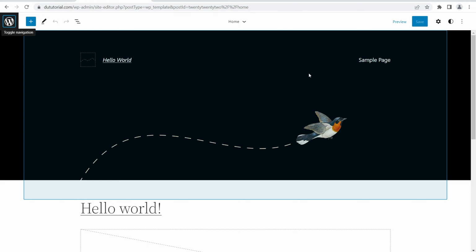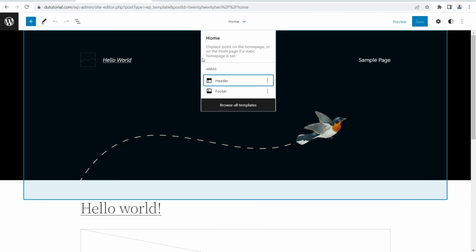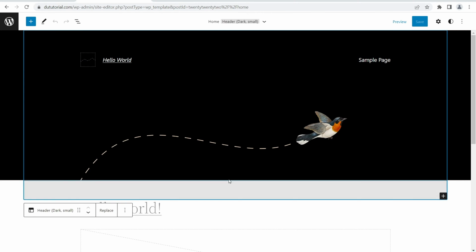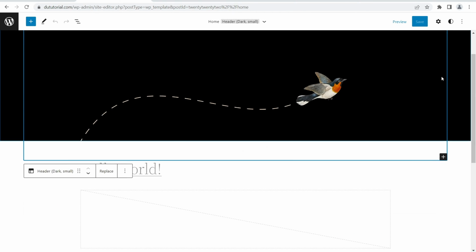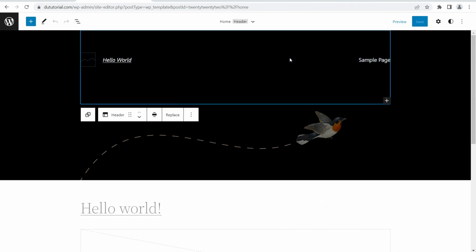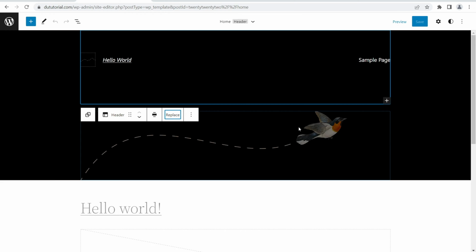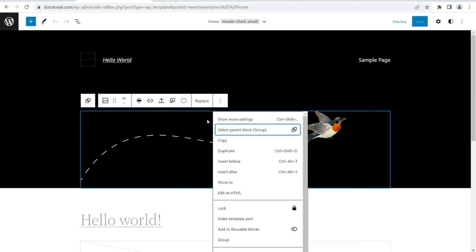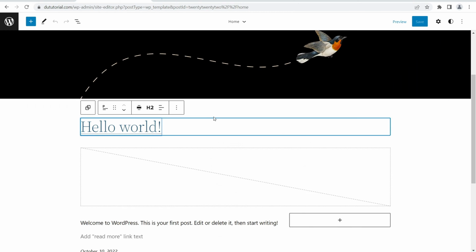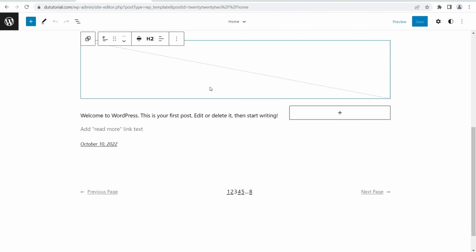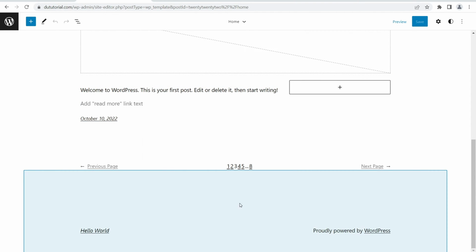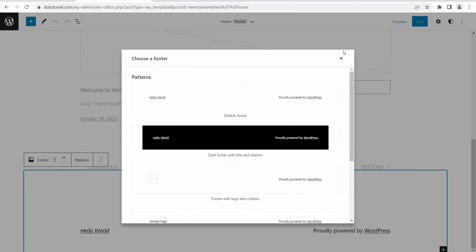And here we go. As you can see, as I mouse over it, it highlights everything. So it works by way of a block editor. I'm currently on the home page and I'm editing the header section, and this is the body right there. If we click on this, that's the header, and I can click over here to replace the header with a different block as I like. I can come over here for the image, click to remove the image, and replace it with a different image, whatever I want to do. We have the title right there, and then this is the image for the blog post. Pretty straightforward overall. I can delete the footer or replace it with something else.